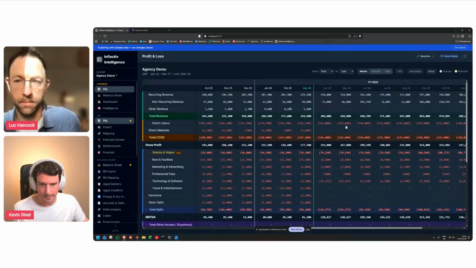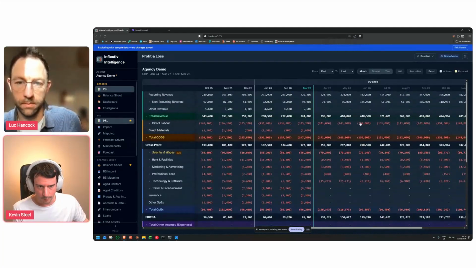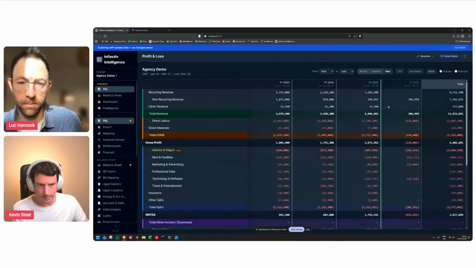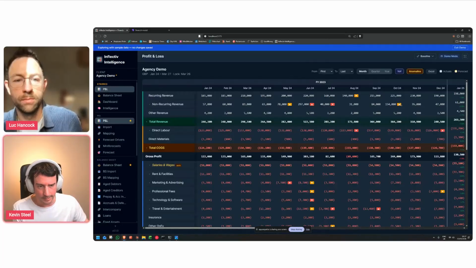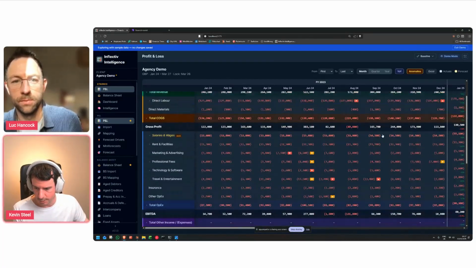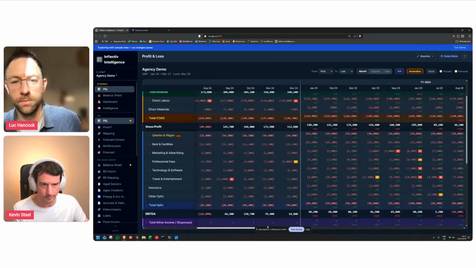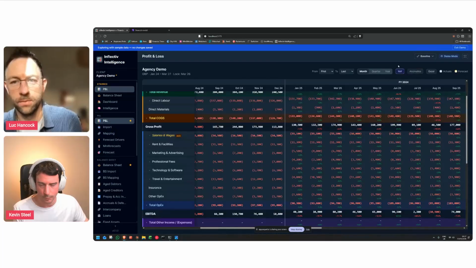And then we have our P&L screen here, where we can go month, quarter, year, year on year. We also have an anomalies function. So anomalies will pick up anything that looks out of the normal variance. So useful for spotting either historic or forecast errors in the future.